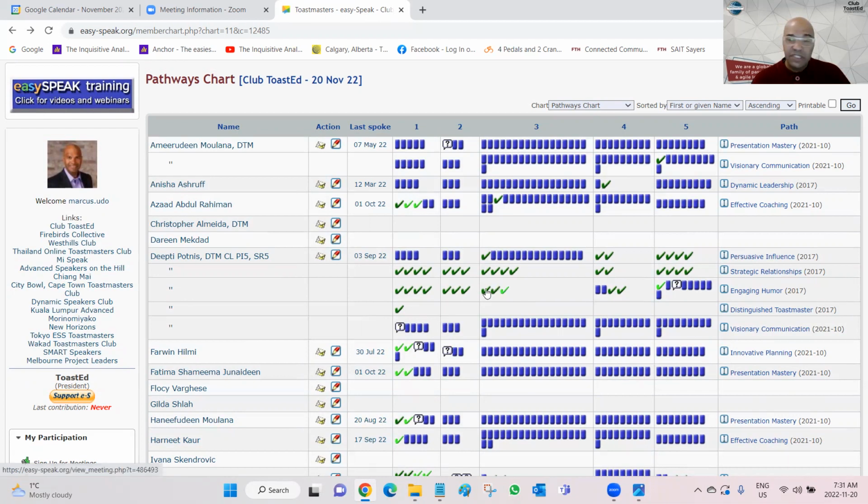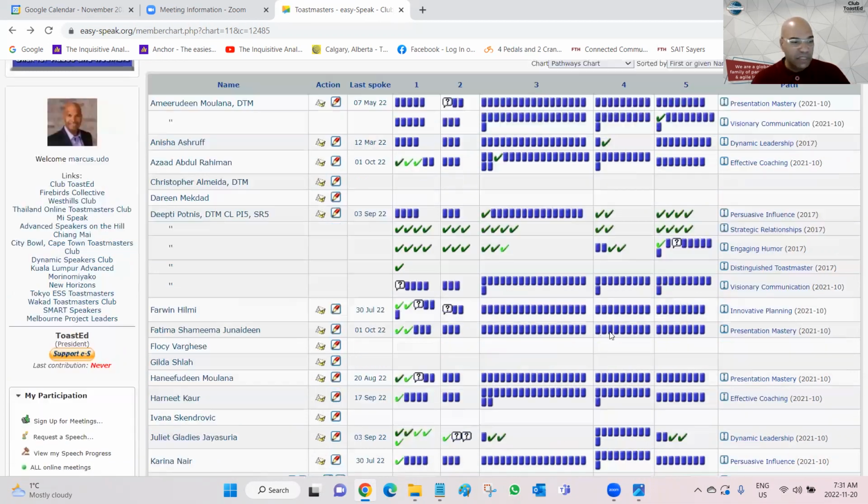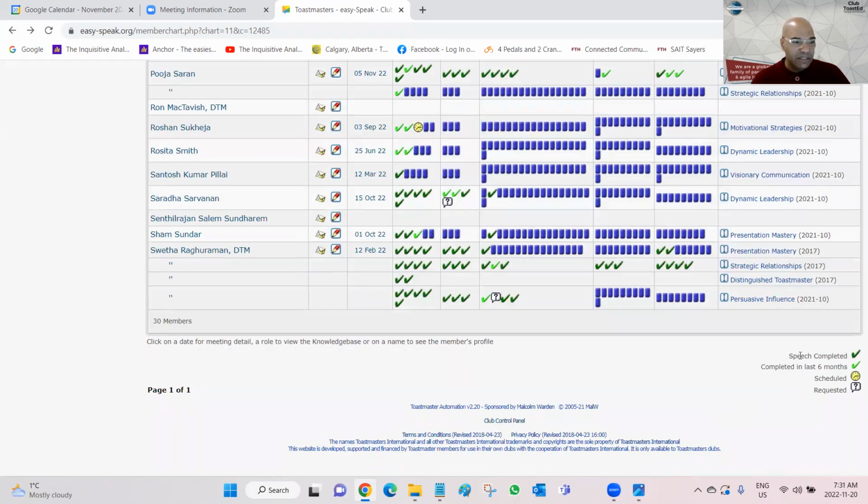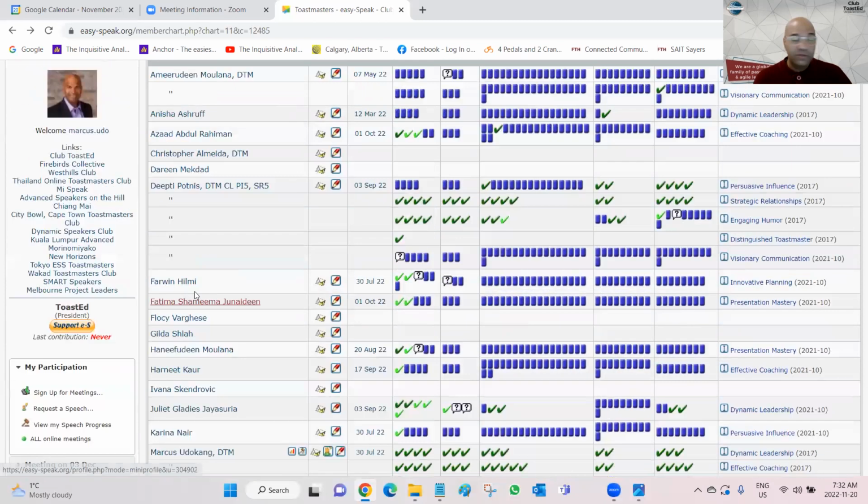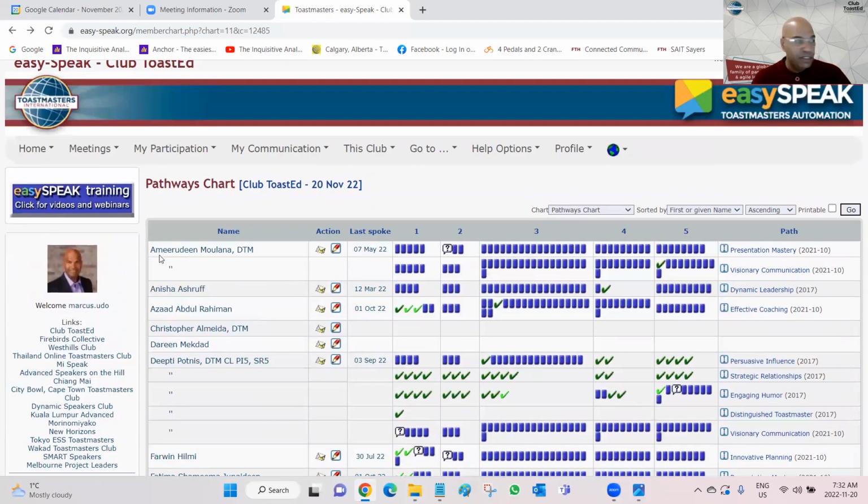Now, the reason why there's different shades of green, there's a legend here, and it says dark green means you completed a speech, light green means you completed it in the last 6 months, and this is a clock, you're scheduling. If you've requested it, there might be a question mark. When you request a speech in EasySpeak, and we'll go through this, it has to be approved. But before it's approved, you're going to see this little question mark here. And it has to be approved by the VP of Education. So let's go through and sign up for a speech.